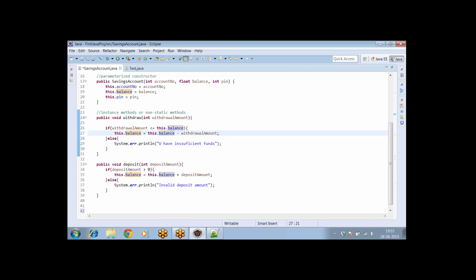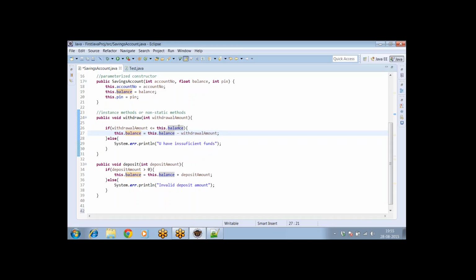Am I right? When I say operating on the object, it means in the object what you got: non-static variables. So the instance methods are operating on the non-static variables of an object.